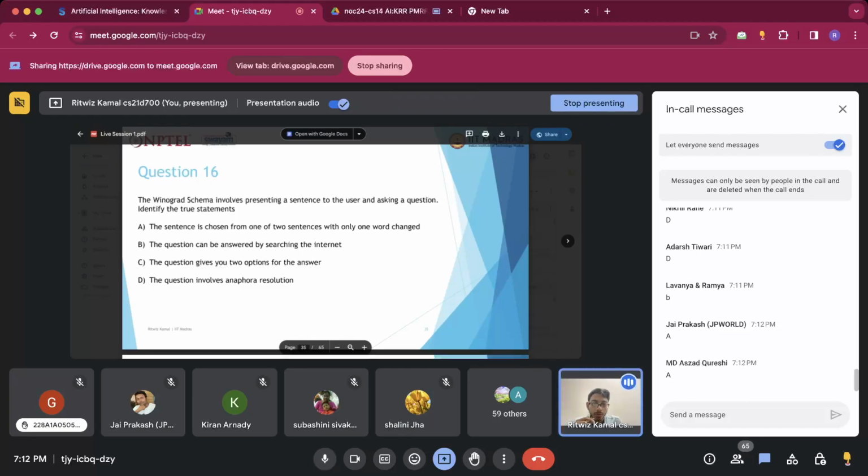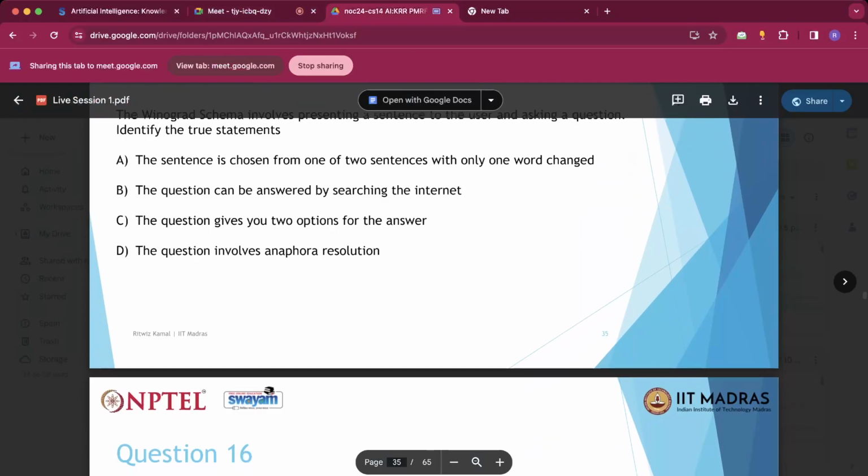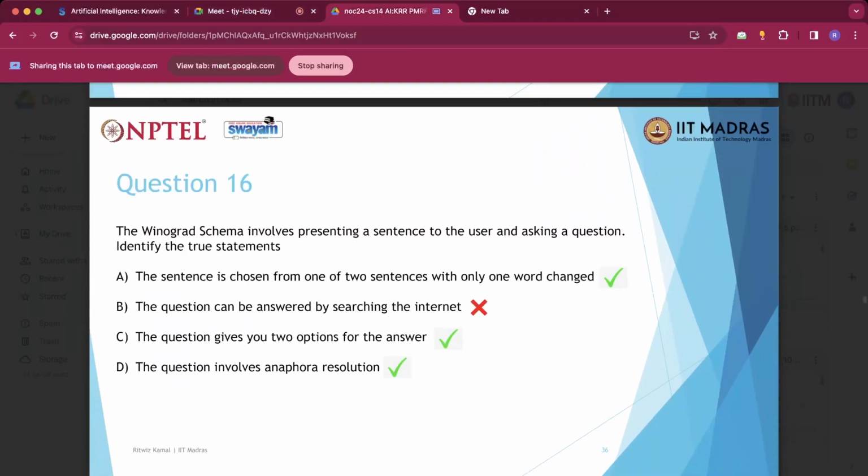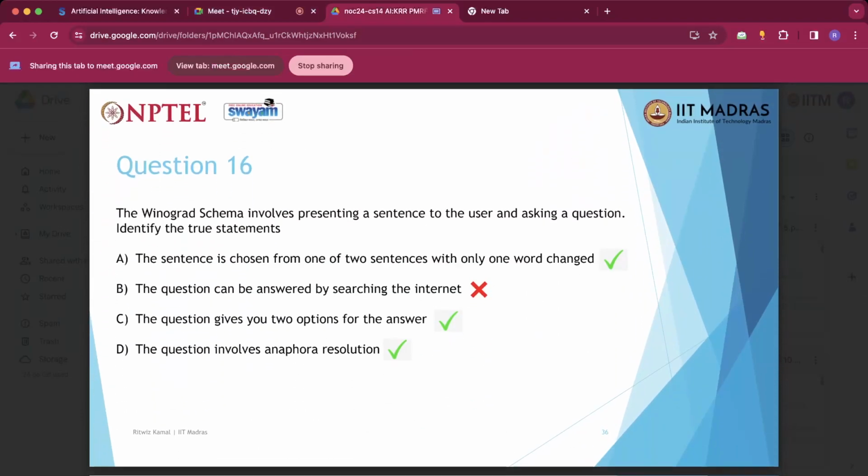Okay, I think many of you have answered in the chat box, and like I said before, there can be multiple options that are correct over here. Most of you have gotten the correct ones, and you might have selected only one of them, so that's fine. Let's look at the correct options. The correct options in this case would be A, C and D.